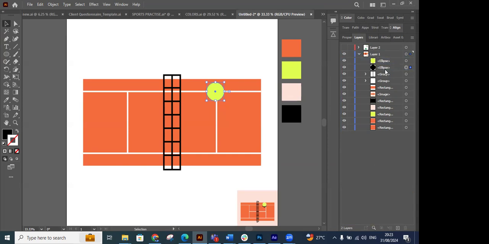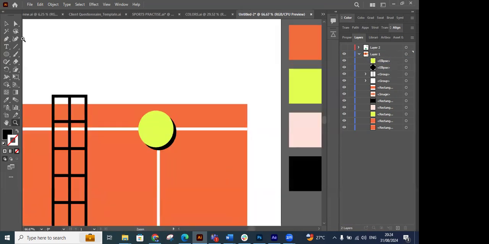All you have to do is bring it down a little bit. 1, 2, 1, 2. I feel it's too much. 1. With this, it's almost like the ball is on the court. But one of the other things you will notice based on research about the tennis ball is that tennis balls have certain lines in them.